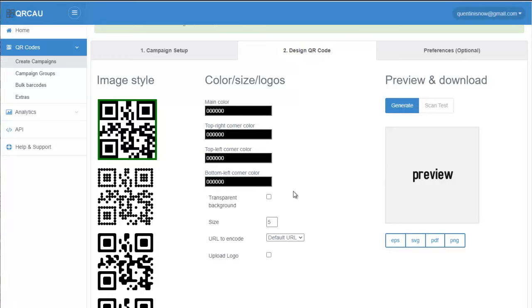However, if you're doing it for customers or you think you might change your look later on, then I suggest you do this outside of the program, because once you do it, it's locked in. You can't change that part. We can change the URL, but not the design. So I always do this once I've created it.